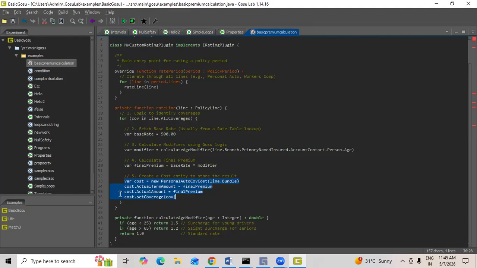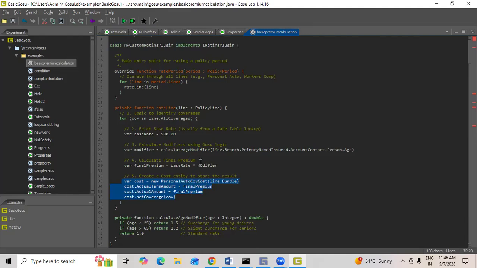Last but not least is setting coverages, where we link the amount we have taken, whether in dollars or Indian rupees or anything of that kind. We have to link the amount to the specific coverages so that whenever we update the UI, the user interface understands where it is to be displayed and presents it there.